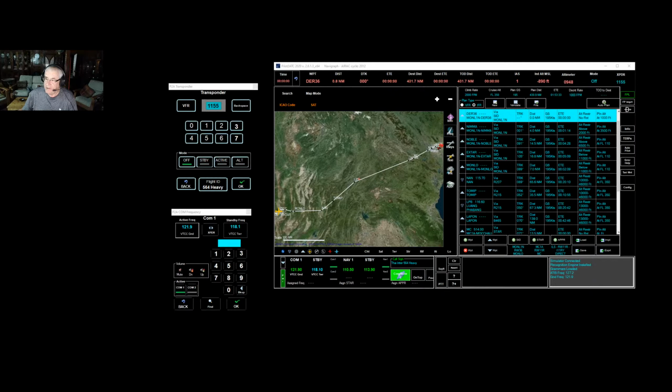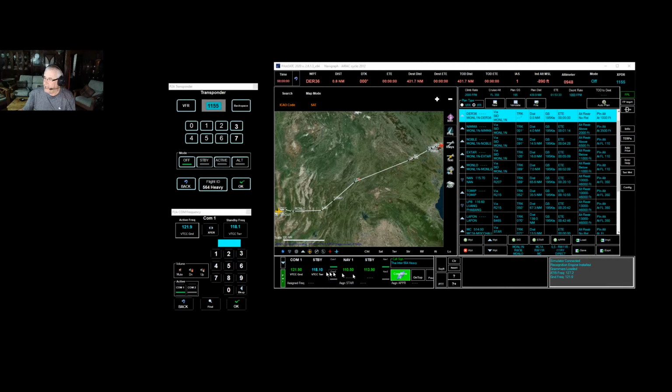But I need to keep the radios tuned to Flight Simulator, and so Pilot to ATC has a radio panel here, and it has a transponder here. So during the flight, when I change frequencies, you're not going to see me change them on the PSX frequencies. You're going to see me changing them on this side screen here, which probably will be out of view.